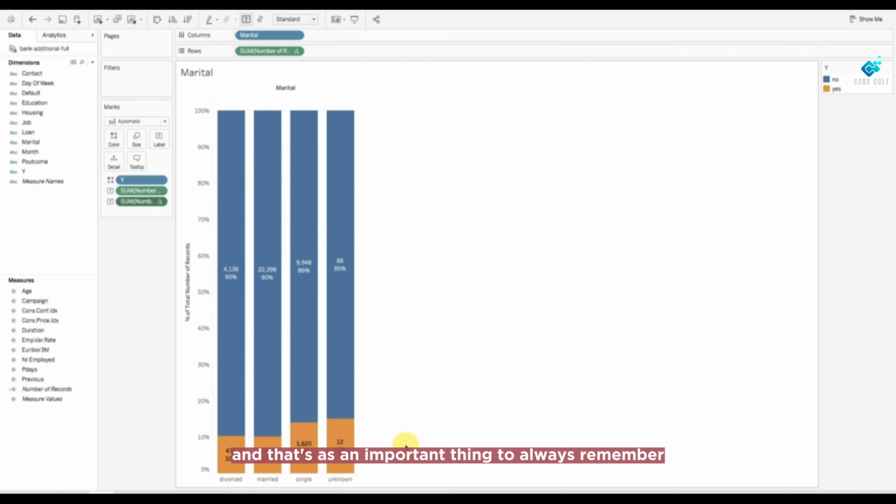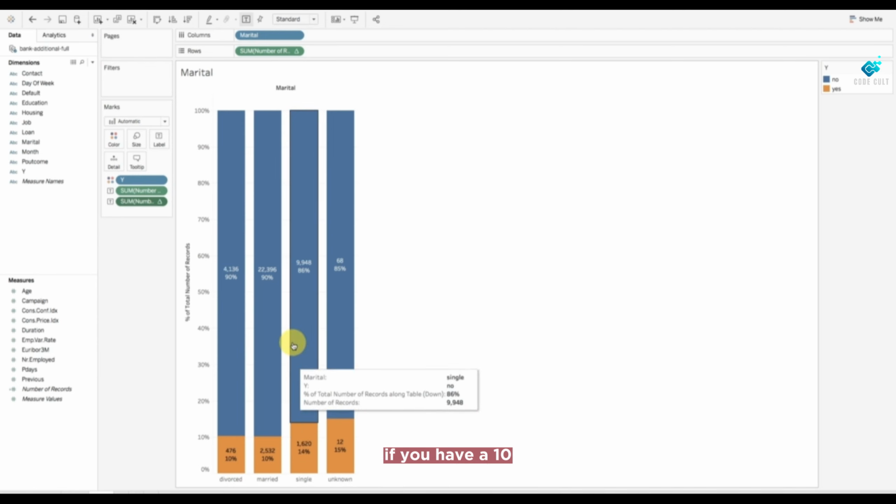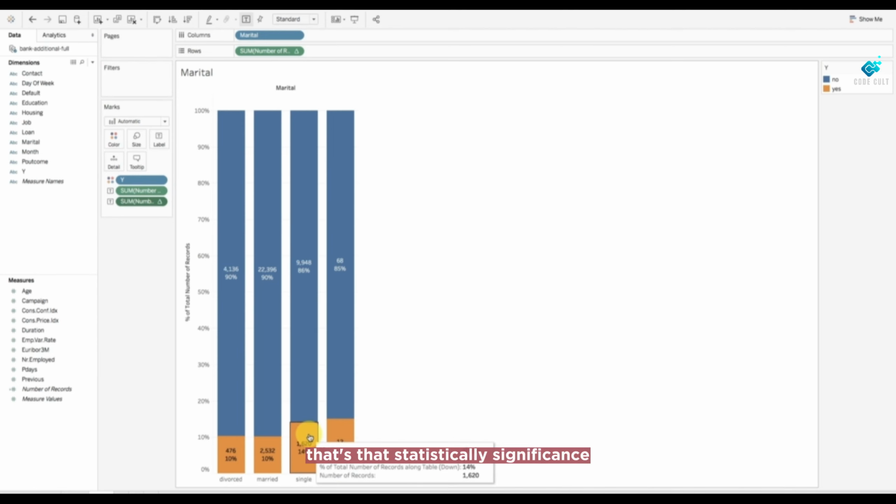And that's an important thing to always remember in data science. That's why this is a good illustration of why, in our guide for getting into data science, statistics is at the start. You don't need to know complex statistics, or a lot of statistics, but the basic things you need to understand a little bit. For instance, you need to understand that this is not a statistically significant result, whereas if you have 11,000 here, that's statistically significant. It's very unlikely that this effect is a random effect. But here it is very likely that this is a random effect.